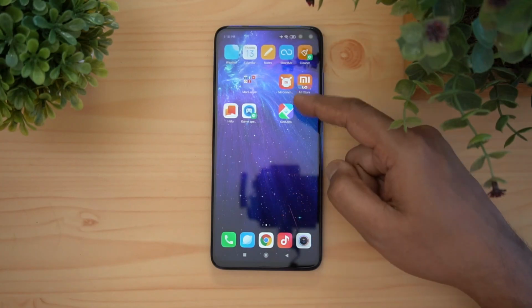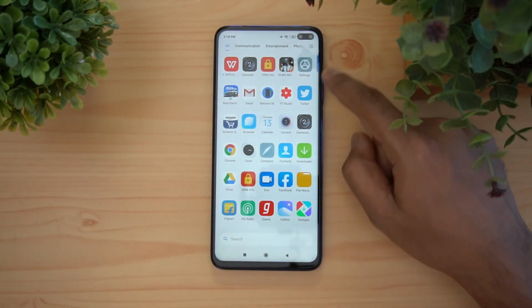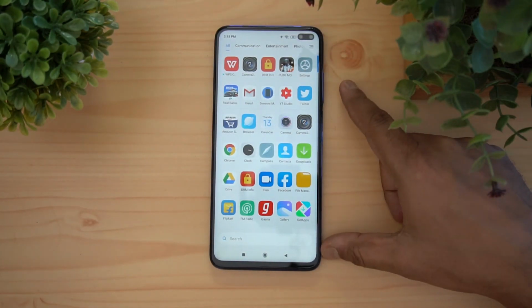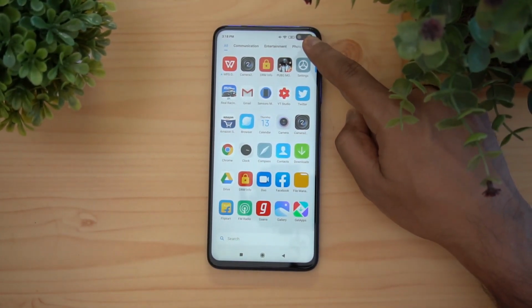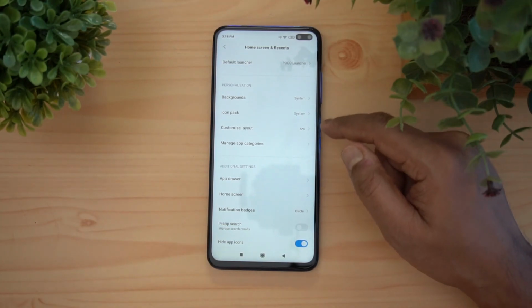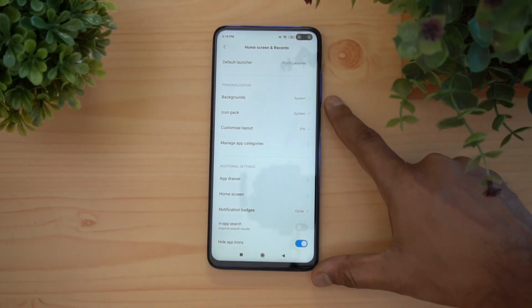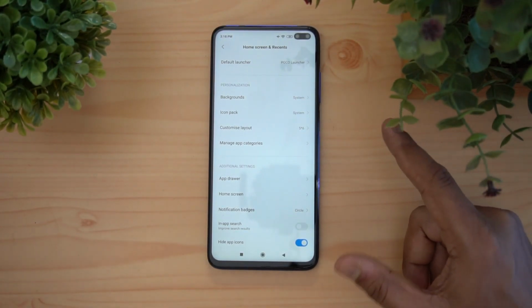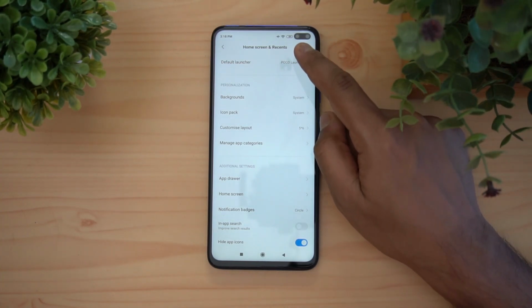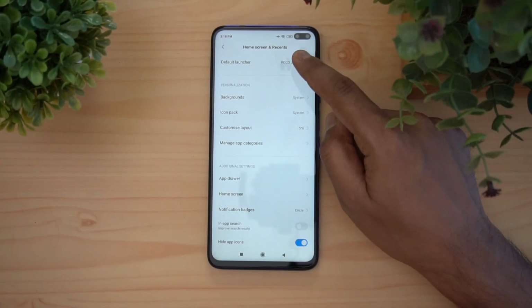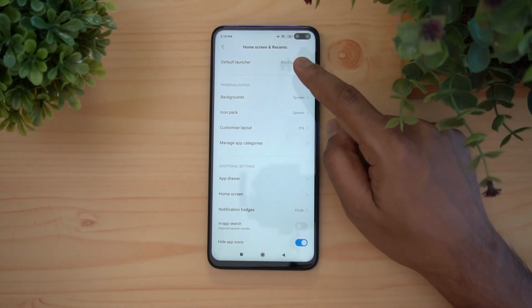Now let's go to the app drawer. So just swipe up and you can see the app drawer. So in the app drawer you can see that there are three lines on the top. So these are the three lines. So just select these three lines, and you can see the option to customize the app drawer settings. So we'll just show you what all app drawer settings are available. You can select the default launcher app. So basically you can install any third-party launcher apps and then change the default Poco Launcher to any other launcher. So that option is included.